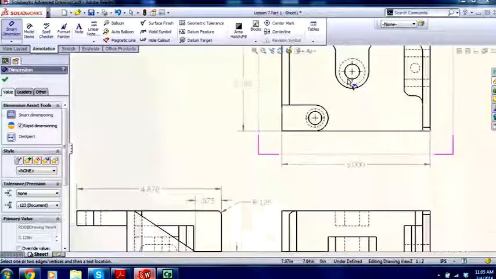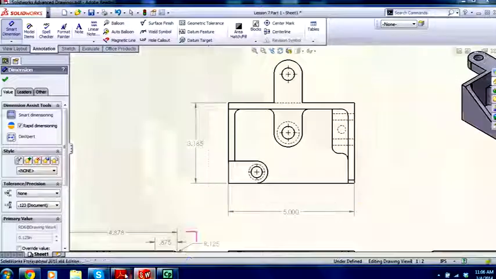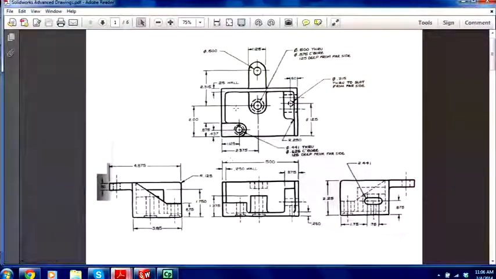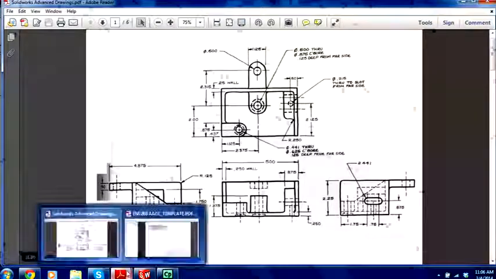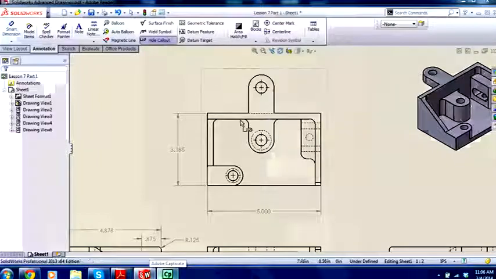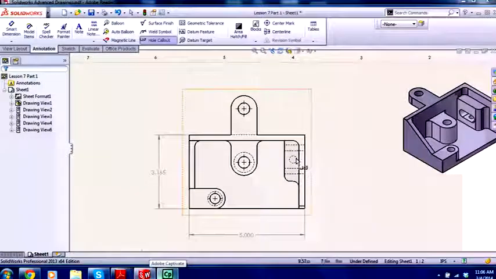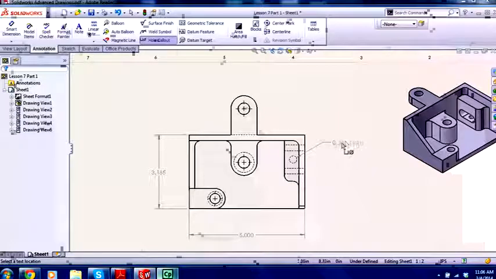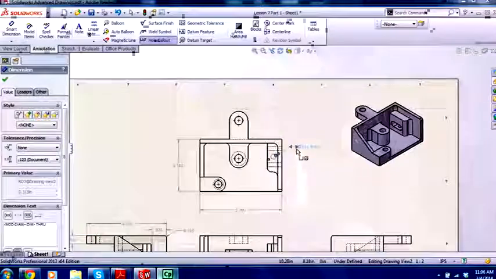Okay, let's look at this top view. What do we have to do? Oh, lots of dimensions. I'm just going to throw them in. Before I do that, I'm going to add the hole callout. See, that's not a 0.315 through. That's kind of confusing.